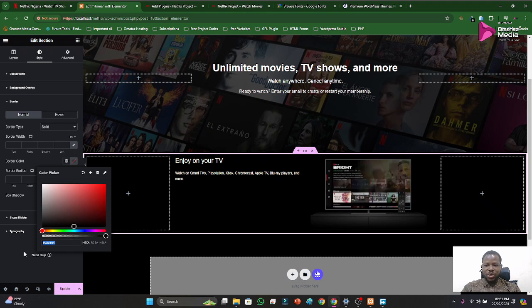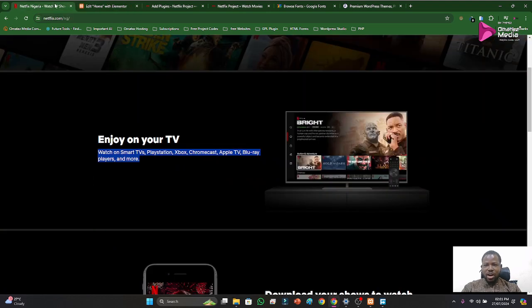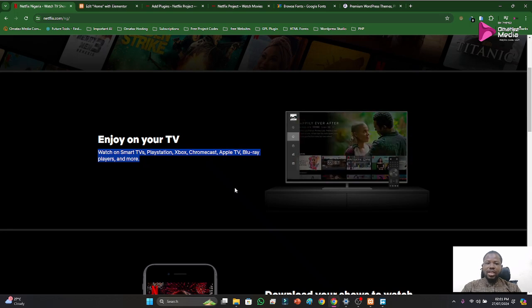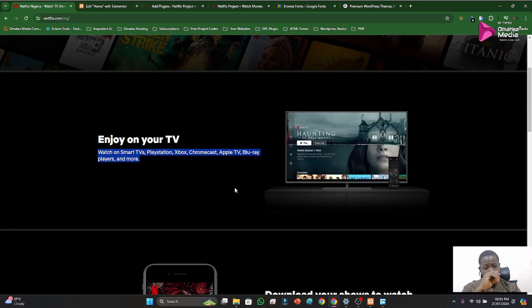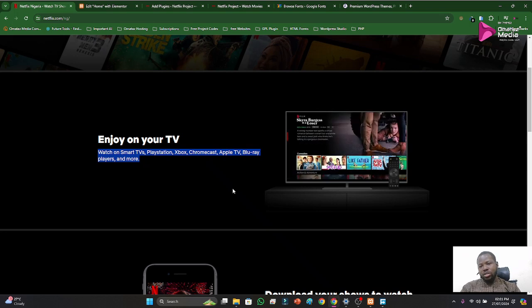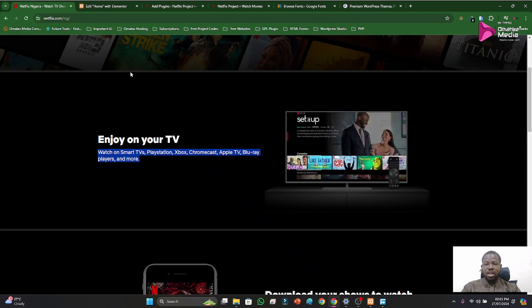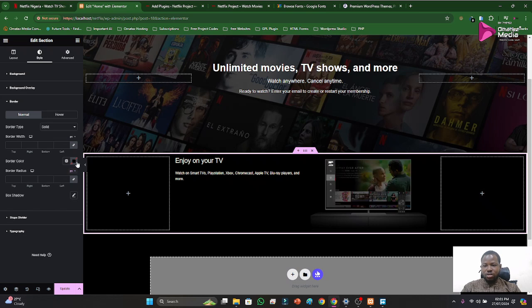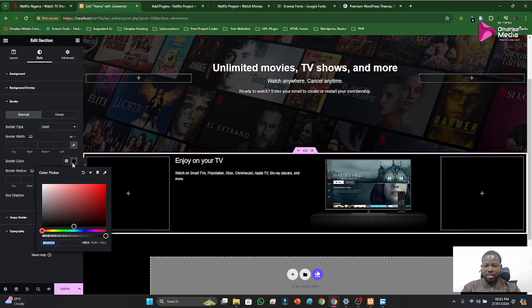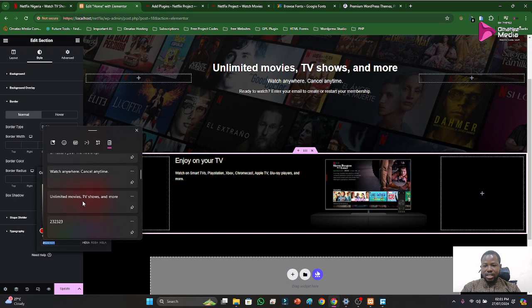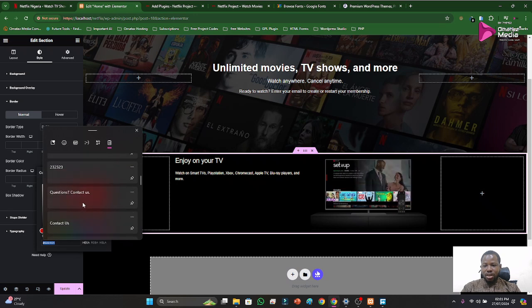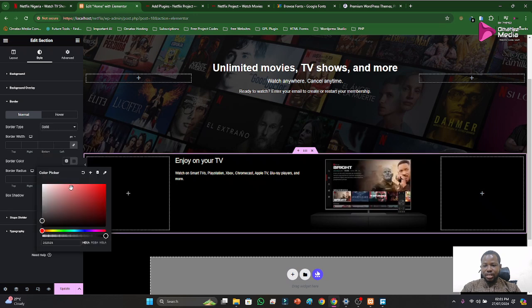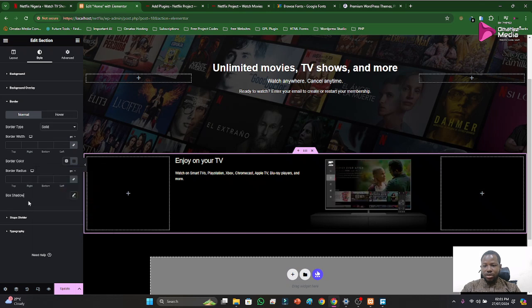Okay, so in order to get that color, you could actually go back. I told you in the previous video that all you need to do is to have this color written somewhere. So we should have done that actually, so we don't have to repeat some other things. But because I have it all stored in my system, I'm just going to enter the color from here. I think this is the color. That is the color here.